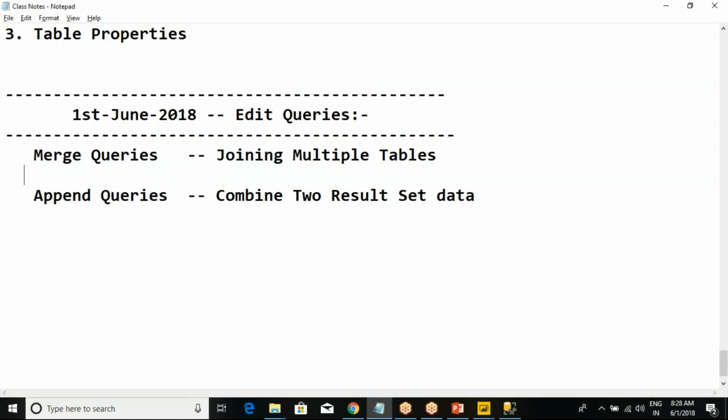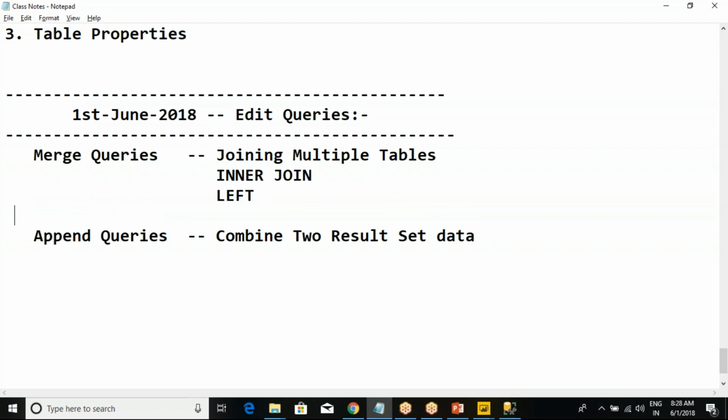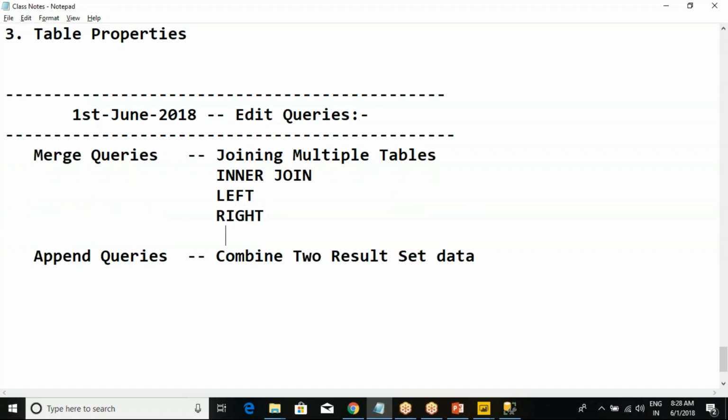So we covered inner join, left join, right join, and full outer join. A full outer join I could say is left plus right.